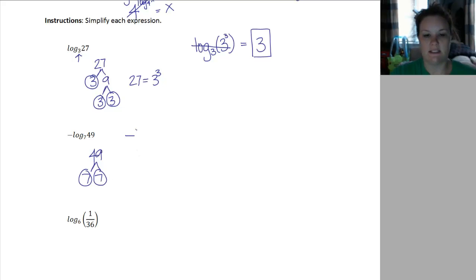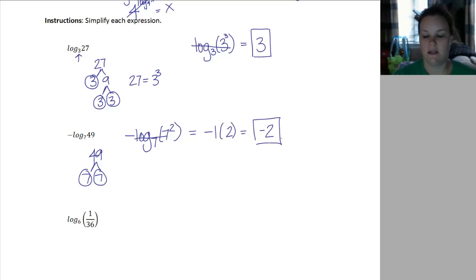So I can write this as negative log base 7 of 7 squared. Okay, here notice my log base 7 and my exponential base 7 cancel. Now here I'm left with two things. I'm left with this negative out front. Okay, the negative out front is like a -1. And then I'm left with the 2 from the exponent. Whatever I have left over, I multiply. So the -1 from the front times the 2 from the exponent gives me -2.